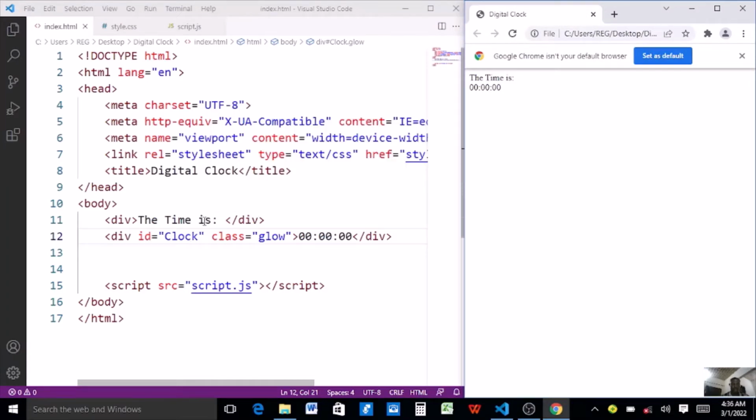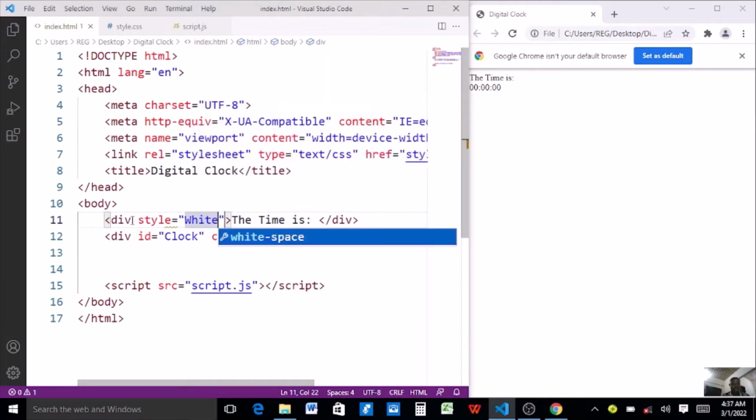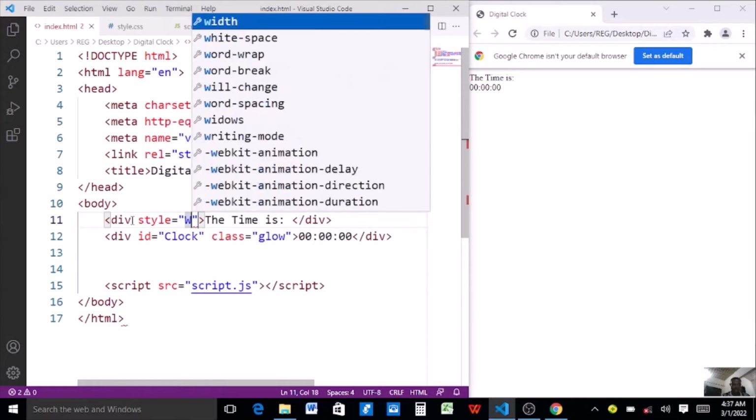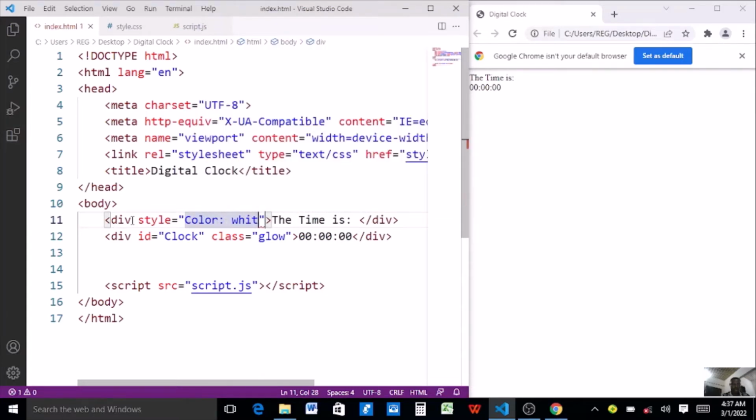Let me first of all leave this one as black. Let me add a style to it, and the style here will be color white. Semicolon. Save.